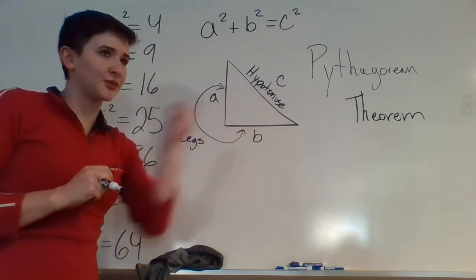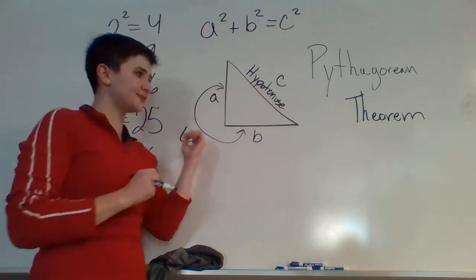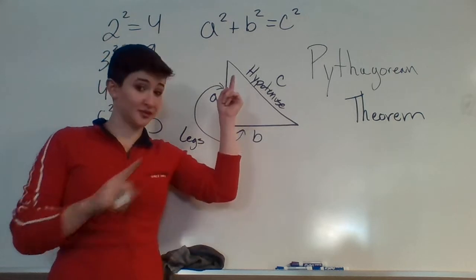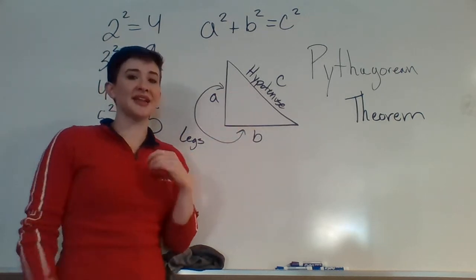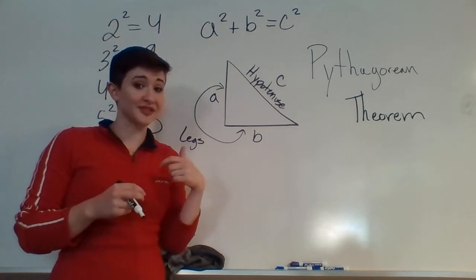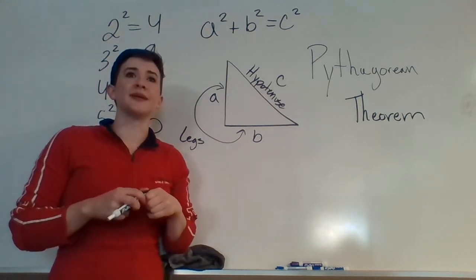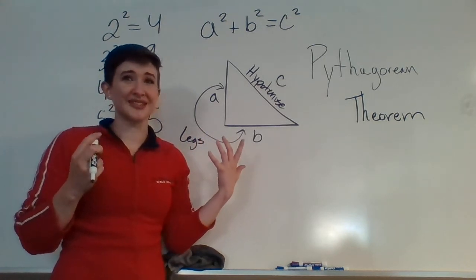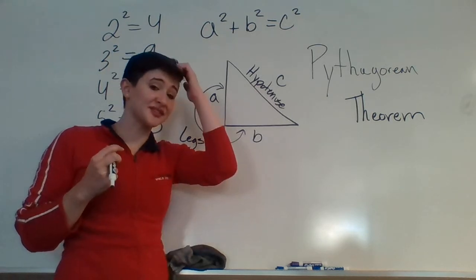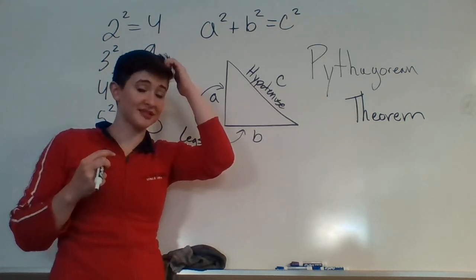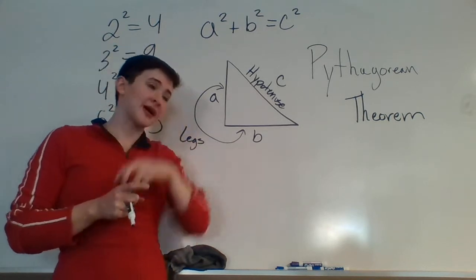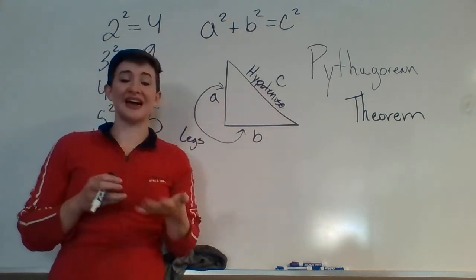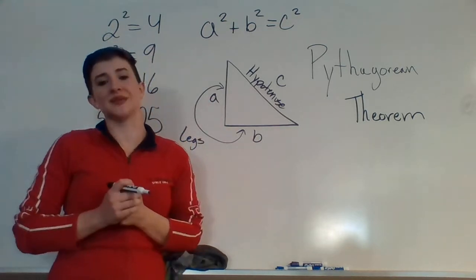one of the most common ways you're going to see this applied is finding the distance from the top of a lamp pole to the ground. Anything slanted applies Pythagorean theorem, so like roof slants, Pythagorean theorem. Distances between things is often a use of it. There's a derivation of Pythagorean theorem that allows you to find the distance between 2 points. You will learn that in high school. Other than that, it's really finding just any side of a right triangle is how we use it most commonly in math.